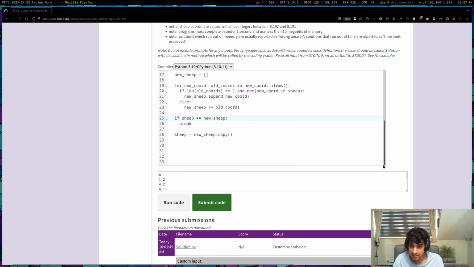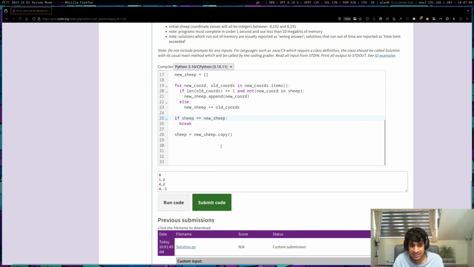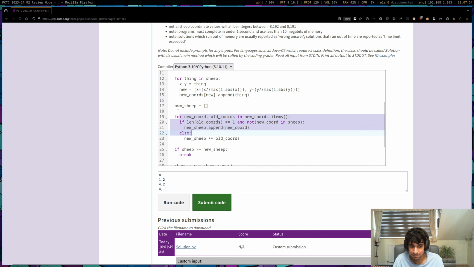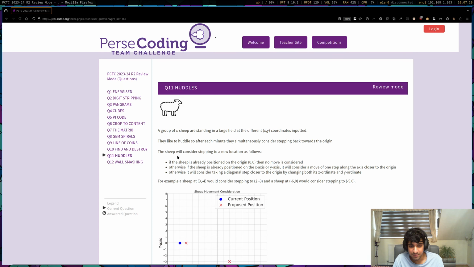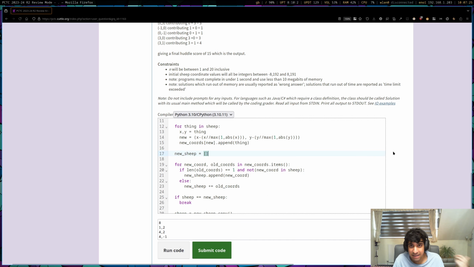But before we do that, let's just discuss why we've done it this way. Because it may seem like a bit of a long-winded way to achieve this. Like, why are we having multiple for loops and multiple lists? The reason is that everything in this scenario happens simultaneously, all at once. So we're not updating one sheep at a time, we're updating every sheep at once.